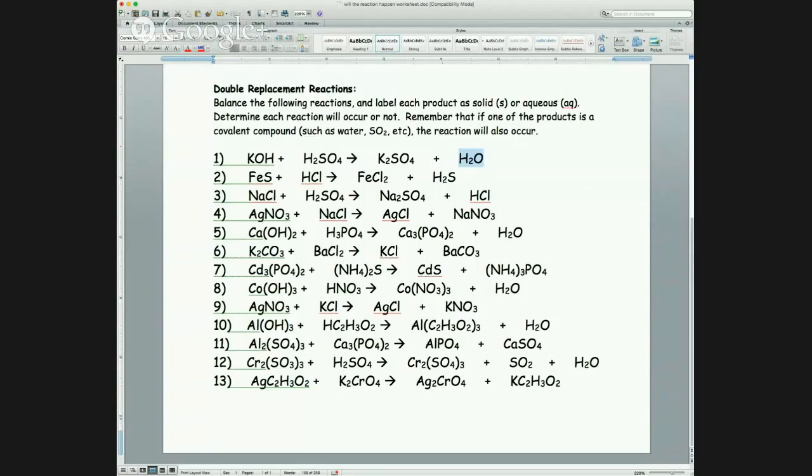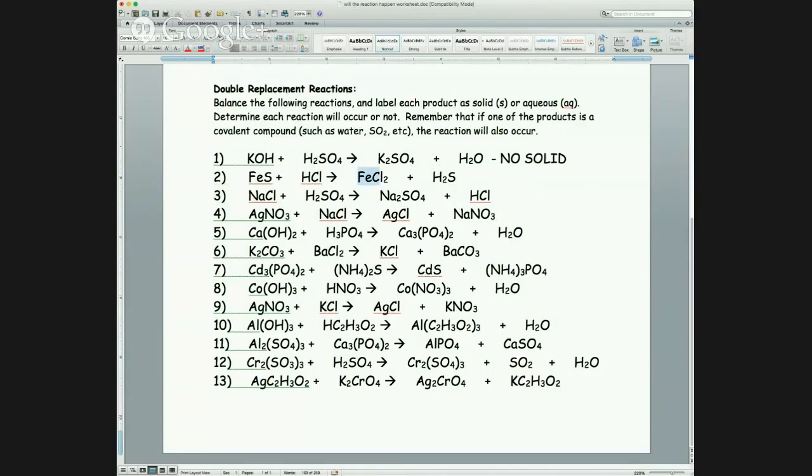H2O. So the question for H2O is always, is water soluble in water? And that sounds kind of silly because obviously, yes. So you can't say that it's going to form a solid because it's not. So this one's a no because there's no solid. No solid is formed. Okay. Let's look at the next one.